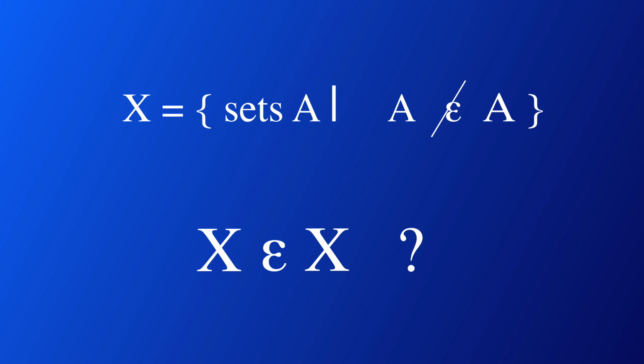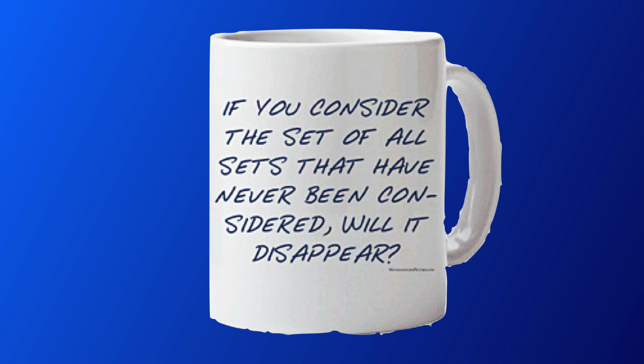That's more serious. And so look at the set X of all sets which do not contain themselves. The question is now, is X in the set X or not? So if X is in the set X, then by definition it's not in the set X. So if X is not in the set X, by definition it is in the set X. So it's kind of this liar paradox, but now framed in a framework of set theory.